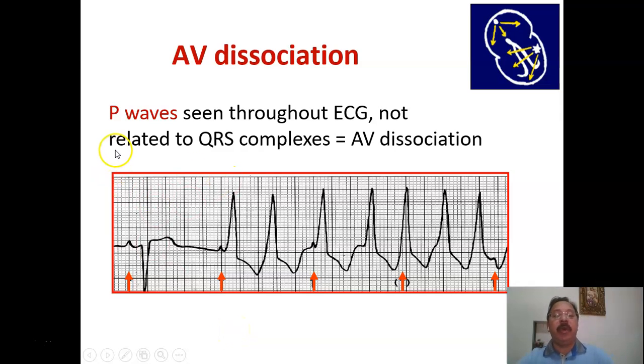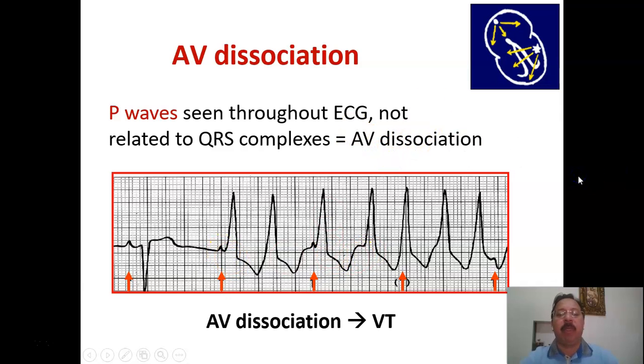Additionally, if you see a P wave throughout the ECG and it's not related to the QRS complexes, again, this is in favor of ventricular tachycardia, and it's called atrioventricular dissociation. It means the atria are producing their own current in the form of P waves, but the ventricles are producing their wide QRS complexes on their own, and it's quite fast. So these P waves are buried somewhere. But if you see them, this is obviously a feature of ventricular tachycardia.